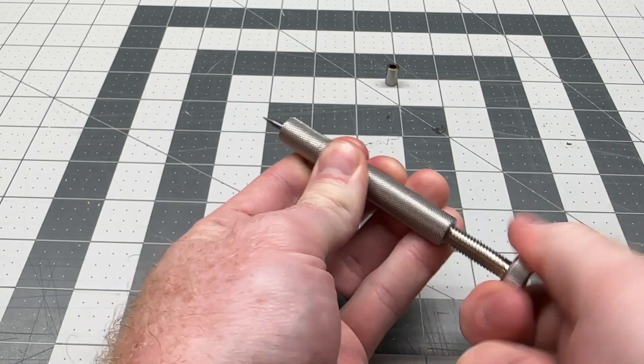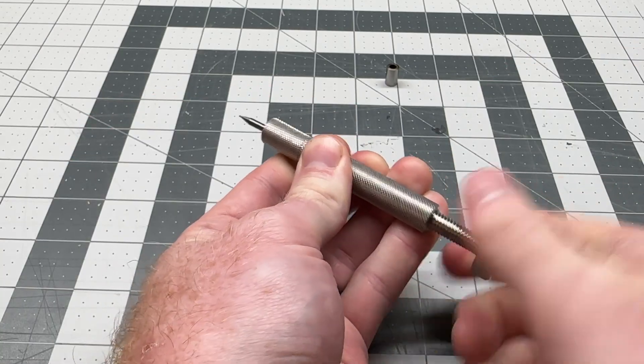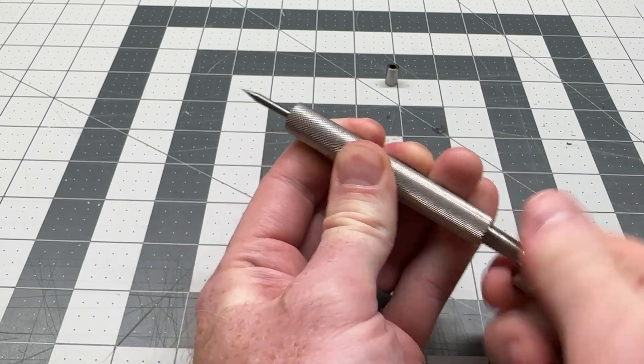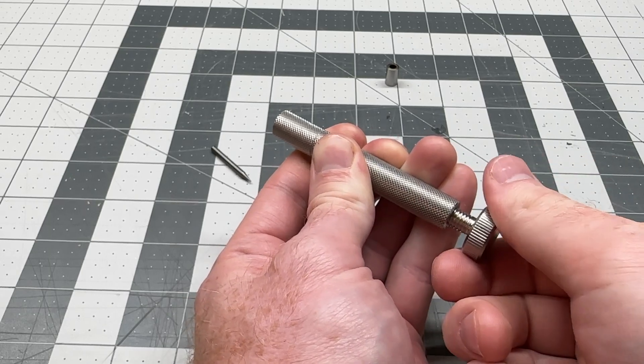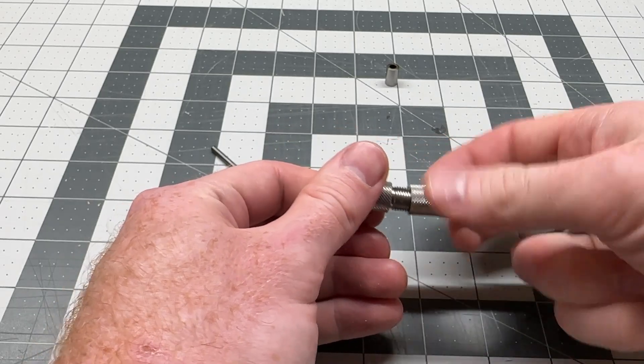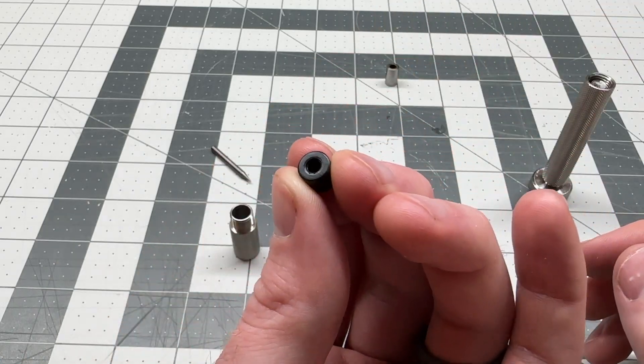Once the cap is installed, slowly tighten the handle to press the bit out of the collar. Remember, even broken bits can be sharp so be mindful of where your hands are located as you complete this process. Once the bit has been removed, open the installer to retrieve and reuse the bit collar.